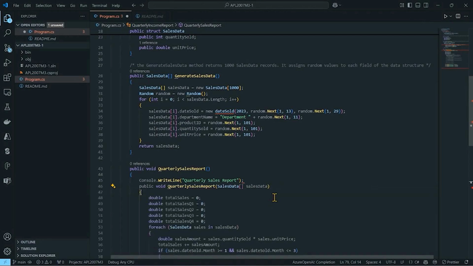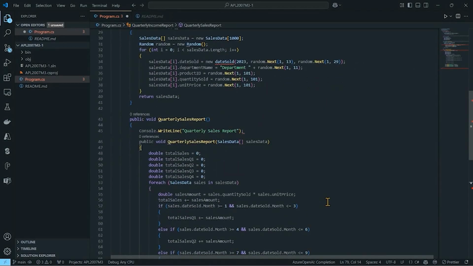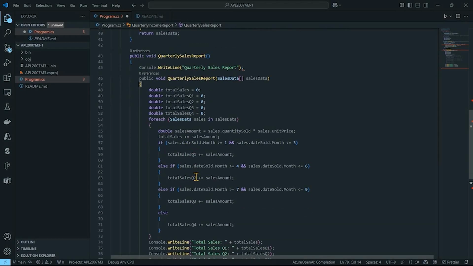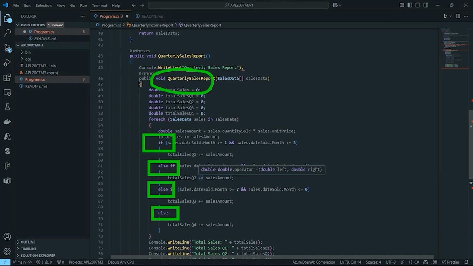And without doing anything, as you can see, just giving it a little bit of time, it's nicely adding a lot of the enumerations that we would expect from the quarterly sales report code generator. Next to that, it's also integrating a nice if then else loop. And again, I didn't specify anything of this. It's just recognizing, oh, you want a method allowing you to generate the quarterly sales report.